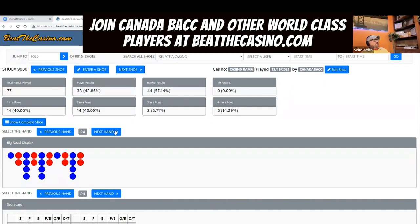And now opposite. Right. And this is where the bias is. You can clearly see that the banker hasn't gone down more than two in a row. So you've got to take full advantage of that. And it happens a lot in the shoe. Okay. We're on a hold here then? Definitely, because we can clearly see we've had a one in a row go opposite and we have a four in a row only. We don't have anything more than that. So we just wait.